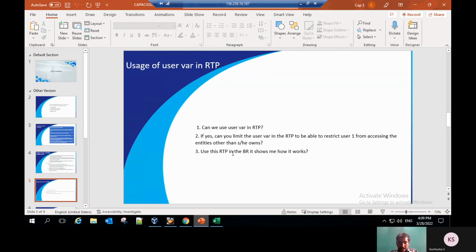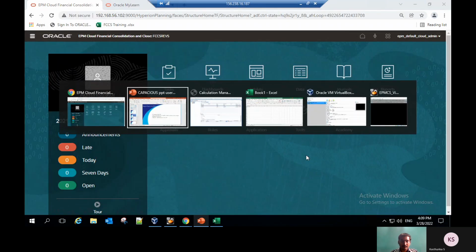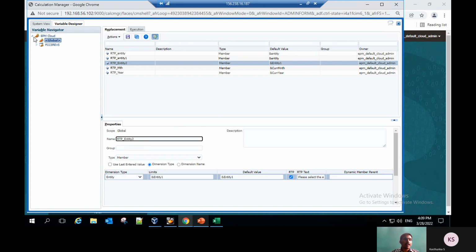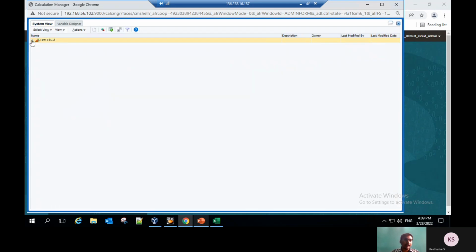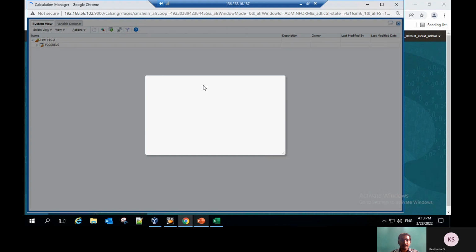Use this RTP in the BR. Show me how it works. Okay, I will show through navigation. Click on system view, expand it, click on CPM, click on action, click on new object. By clicking new object, it will ask the application type.